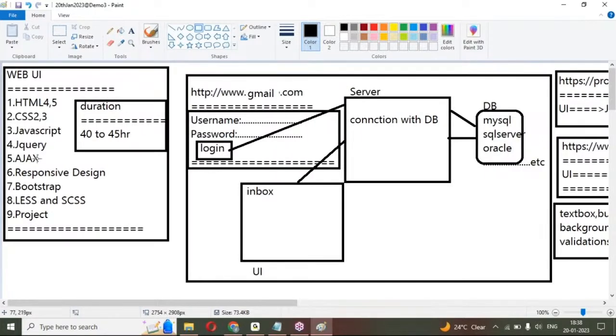In the next session, on Monday, I'll explain Ajax, responsive design, bootstrap, lessons as, and then the project. I'll explain what is the use of it all. From my side, every Monday to Friday, I'll take topic sessions. Every Saturday, I'll take a project session. One weekend, I'll go with the exam. For the first 15 days, whatever topics I have covered, I'll cover in 25 multiple choice questions as an exam.